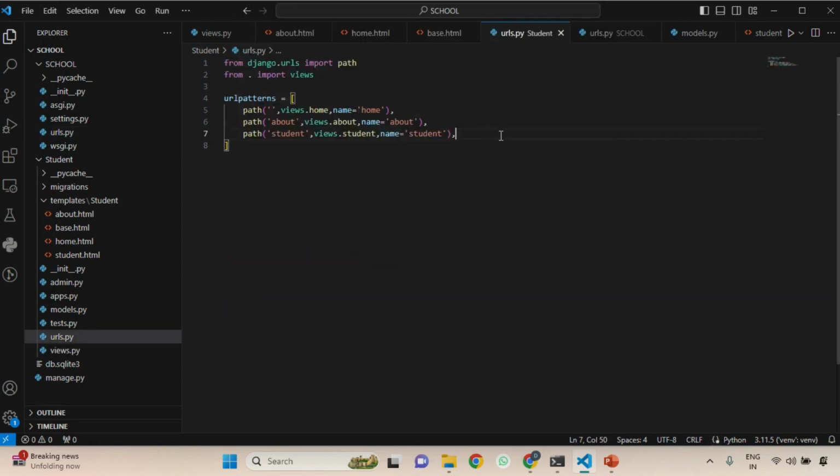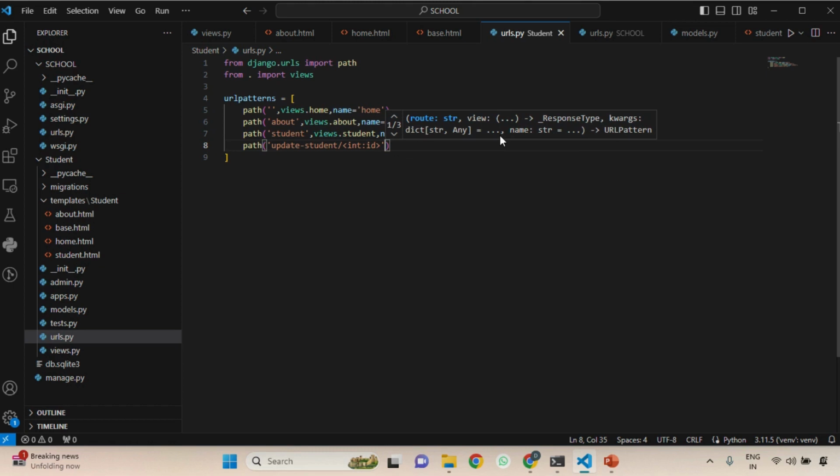Here we need to define one more url, which is update student. Along with this we also take an argument: it will be an integer, colon, and the name will be id. This way we will get that object; we will get that id from the user.